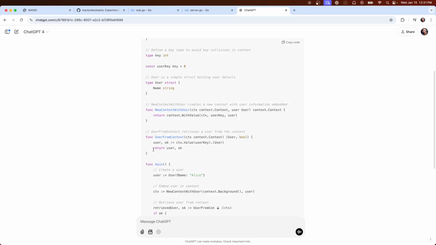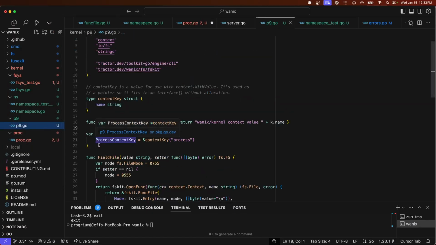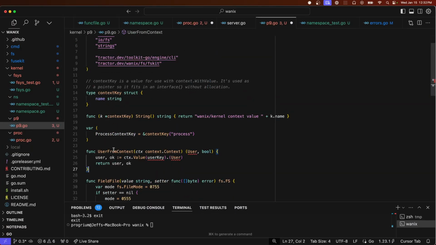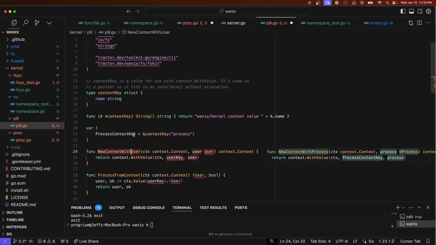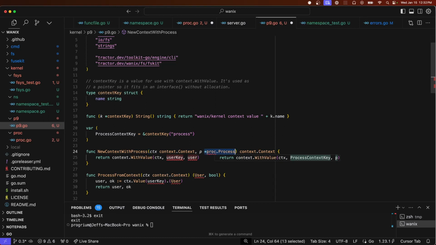That's a lot of infrastructure for basically storing a value in a context, but I'm trying to think if we want to actually store a pointer to the process struct, or if we want to just store the A.